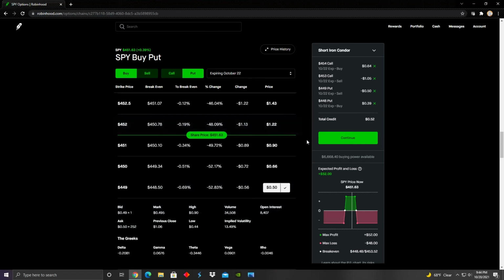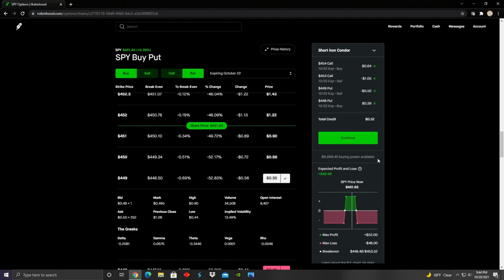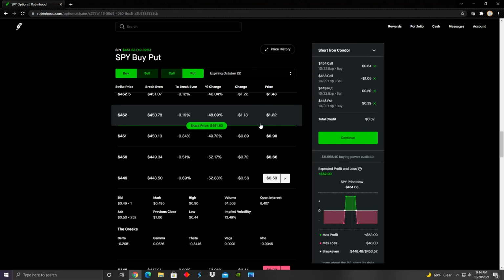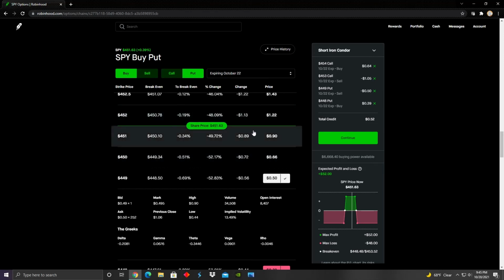The second advantage beyond that I want to talk about is the advantage of theta decay working on our side when we open up a short iron condor. The reason is that it's very similar to receiving a credit for selling a covered call, or selling a cash secured put. Basically, as the short iron condor gets closer and closer to expiration, theta decay continues to eat away at the option premium. And in order for us to experience our max profit, we want the extrinsic value and the intrinsic value of these options contracts to expire worthless.